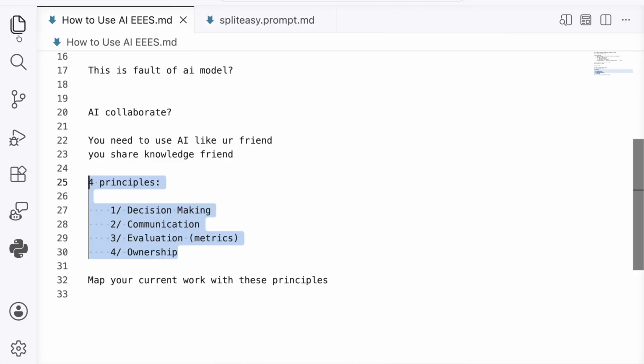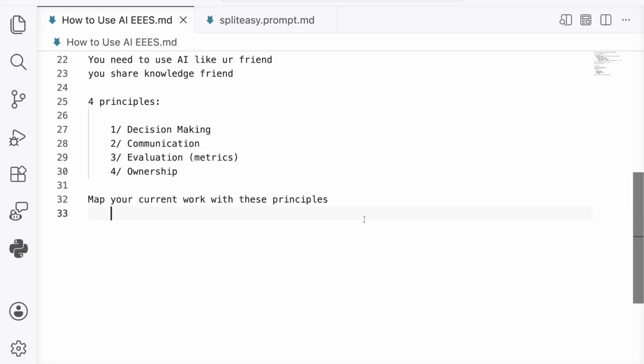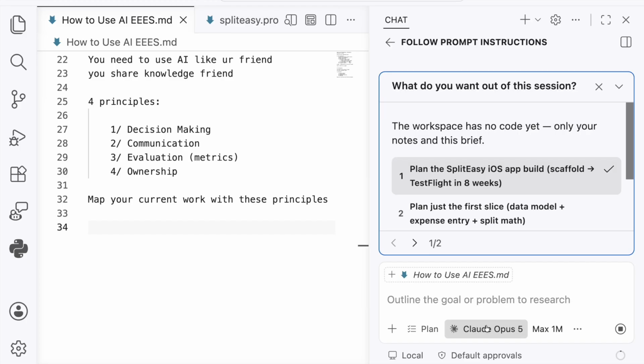Now let's focus on what happens after mapping your current work and the AI generates the output. How do you know whether it is good or not? To know that, we should also understand the AI capabilities and limitations. Suppose I go here and choose a particular model and a particular plan or agent. Why am I choosing it? The reason is I know that this AI model is capable of doing this, and this AI model has these limitations, and so on.